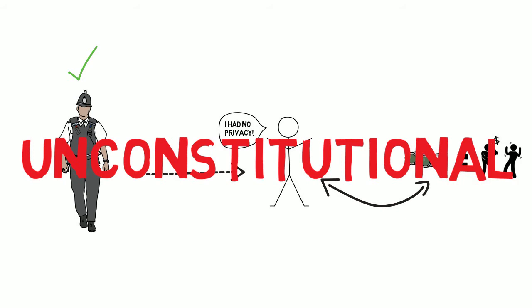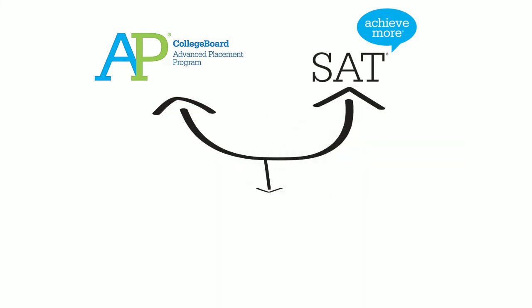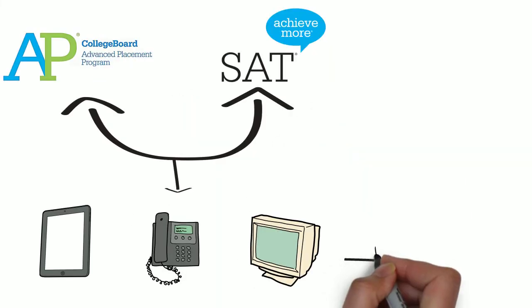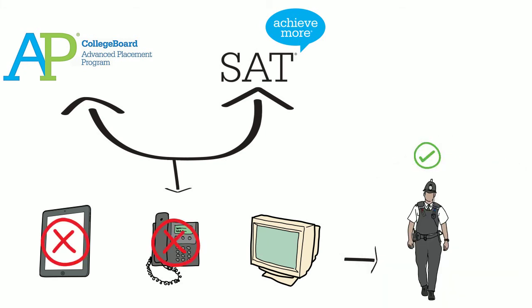Now, let's take a look at how the Fourth Amendment applies to students in the digital age. There are some limits to the Fourth Amendment. Typically, children in schools do not have a full Fourth Amendment right because the school officials have the legal authority to search through a child's phone or belongings without a warrant. An example of this is when taking official tests such as any AP exams, SATs, ACTs, etc. Devices are restricted and can be confiscated and looked through for investigation of cheating. So yeah, avoid using your phones at school when it's not permitted.